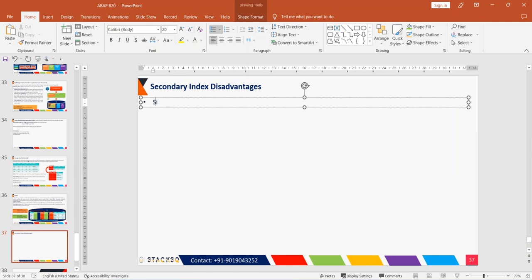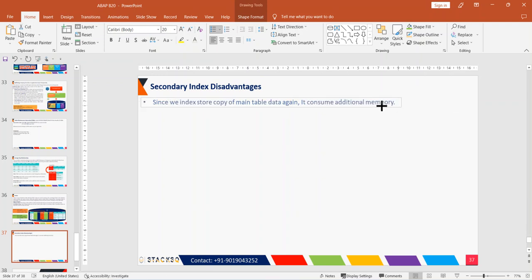Okay, so since the index stores a copy of the main table data again, it consumes additional memory, extra memory.